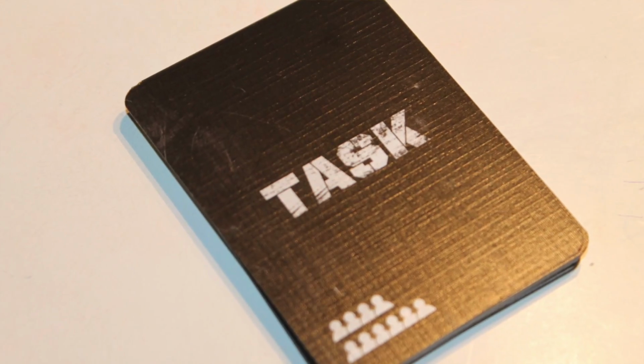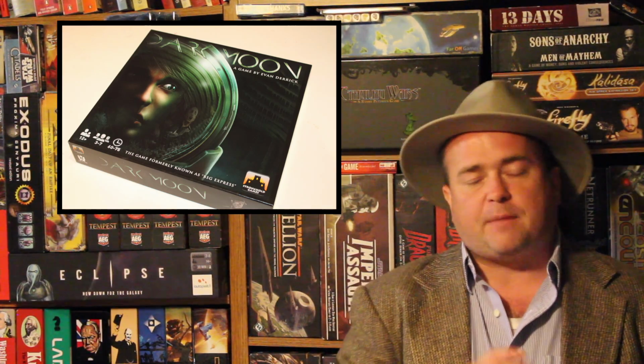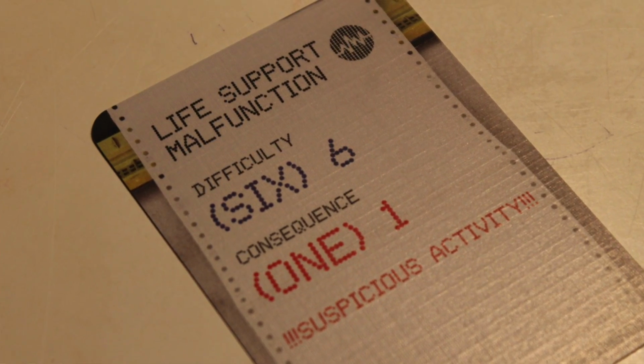Now, the last thing you do on your turn is you have to fulfill a task, or at least attempt to fulfill a task. Again, you draw 2 task cards, and there's a black deck or a gray deck, depending on how many players you've got. You select one you want to try, and the other one you put at the bottom of the deck. And if you're the traitor, if you're infected, you may want to pick a harder mission here, something that's harder to fulfill.